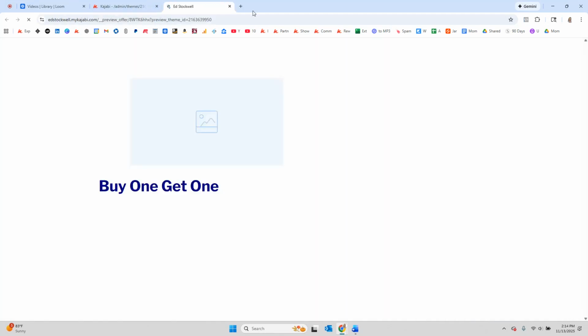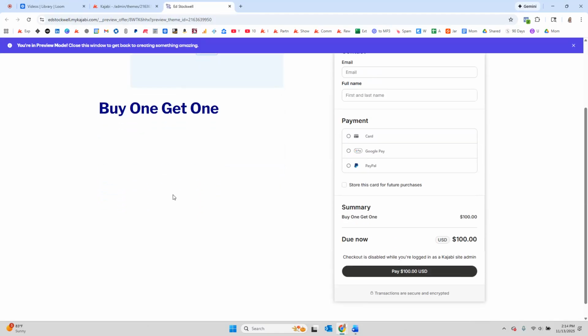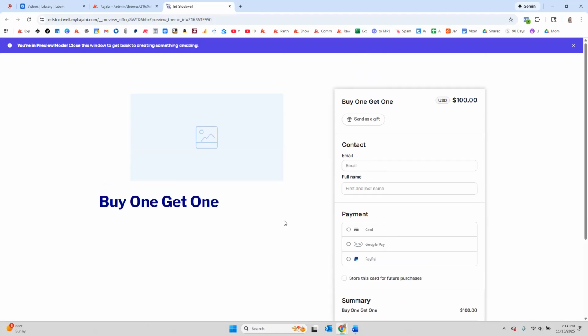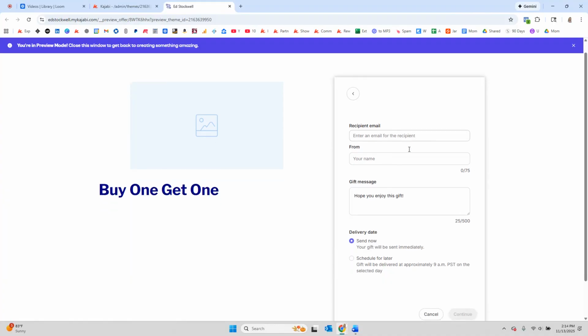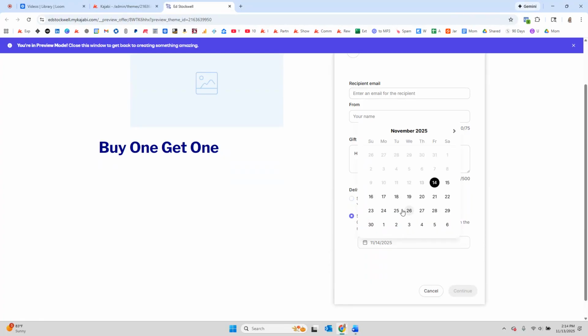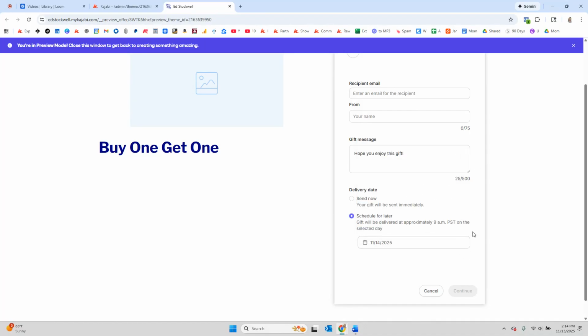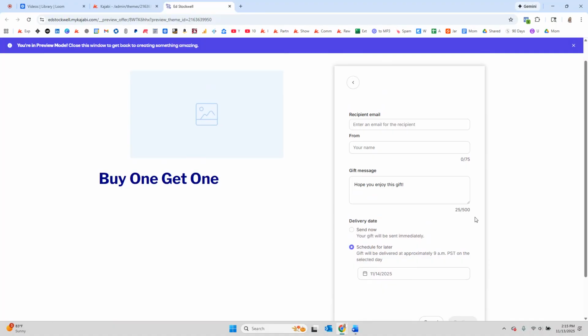We can preview this, and this is kind of what they'll see. There'll be a picture here, the title, a bunch of info down here you'll fill in, and they just click send as a gift, and you see recipient email and any kind of gift message. They could send it now or schedule it for the future. You can pick a date, and it'll send about 9 a.m. Pacific Standard Time on that date. And continue, and then they'll arrive at the library, etc.